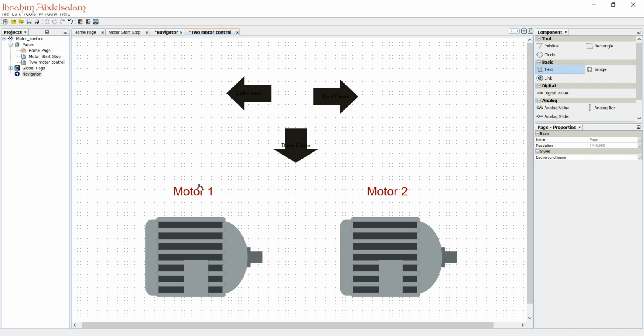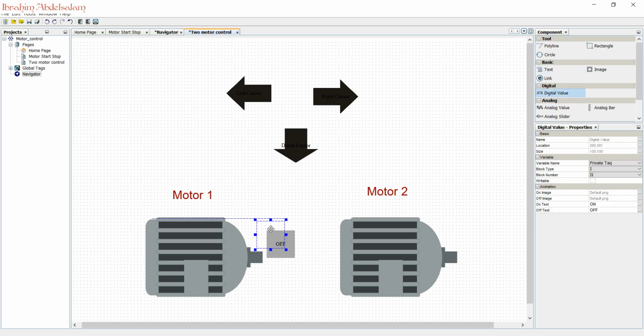We'll need some animation to indicate whether the motor is under operation or not. So we have digital value, got one here and another here. This one will be attached to output Q1, and this one attached to output Q2.